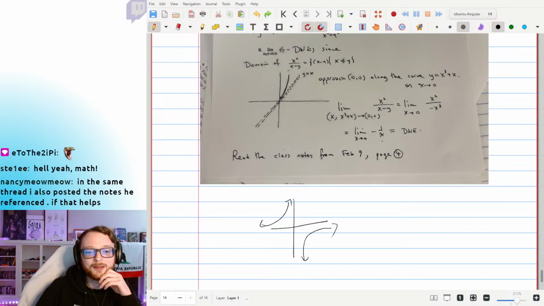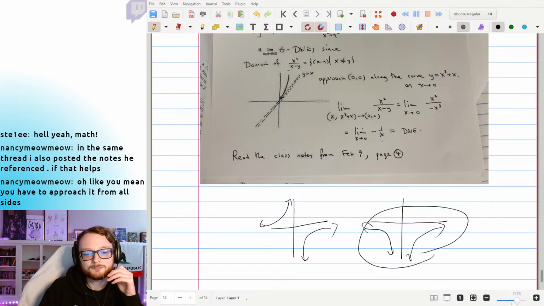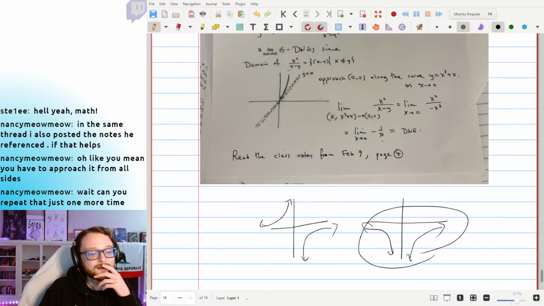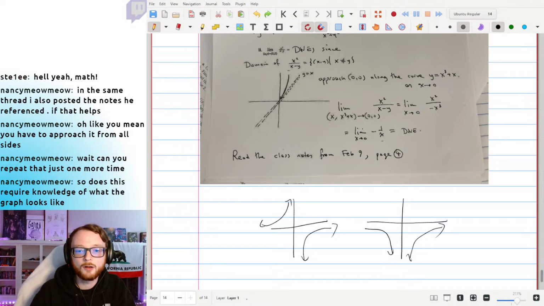So in my head, I thought we had a graph that looked like this, where both sides go to negative infinity, and I thought it'd be weird to call this DNE. So I was wrong to say the limit as x goes to 0 of -1 over x is equal to negative infinity. This is not a true statement.